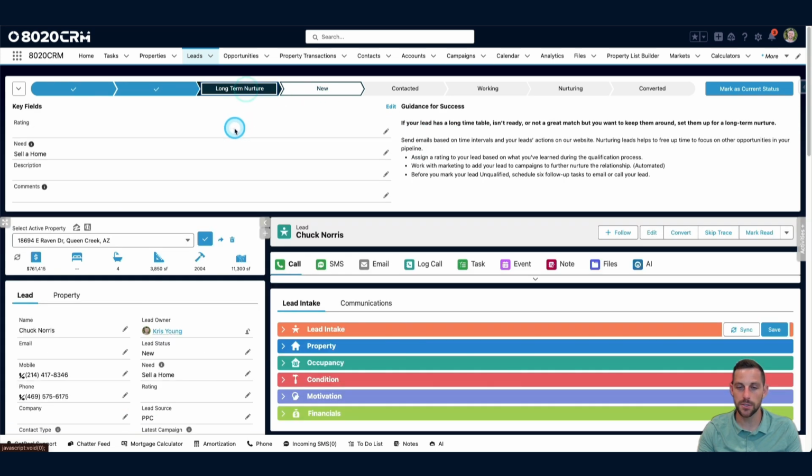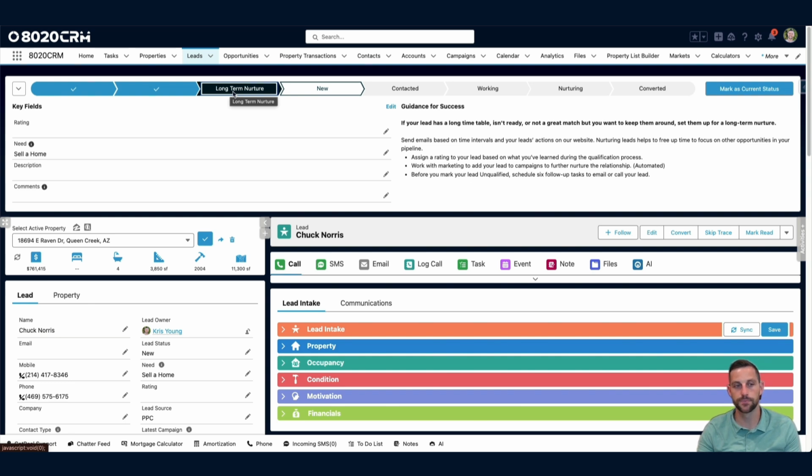The next one is long-term nurture. So this one is, if you've gone through the process, or maybe even as a prospect, and you've determined they're 6 months out, a year out, 2 years out, then you can drop them into long-term nurture. That will turn on Marketing Cloud journeys and start to communicate with them automatically through email, text message, add them to call queues, that sort of thing, just to keep your brand in front of them for a couple of years. It does start a little closer, but then spaces out as it goes, so you don't oversaturate any of those marketing channels.